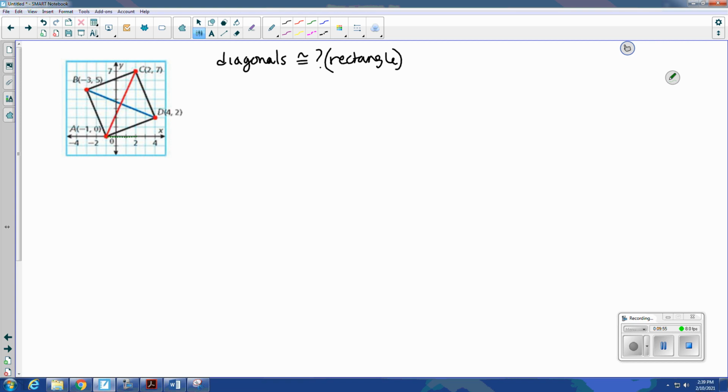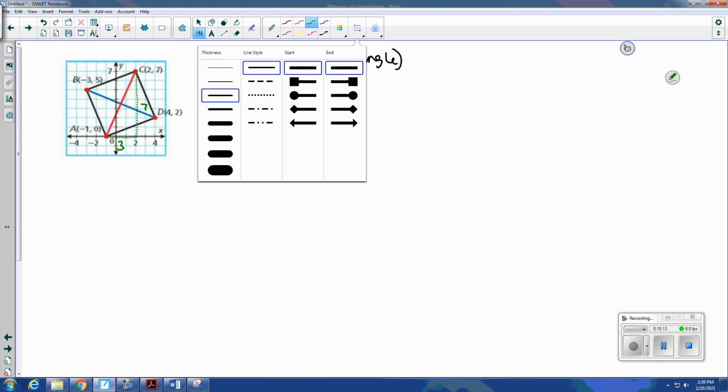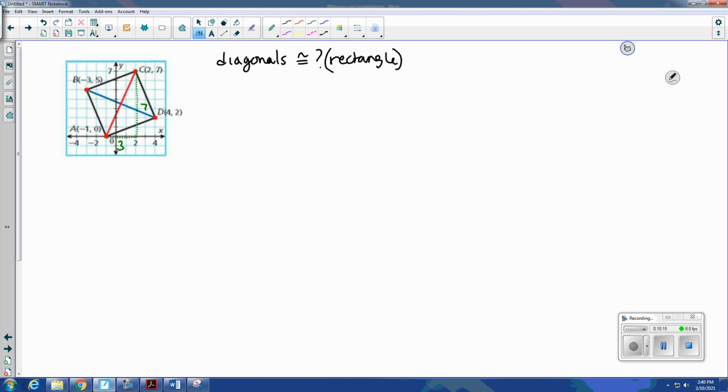Pythagorean theorem requires you to draw a right triangle, count off the sides, 3, and 7, and then use Pythagorean theorem to find the hypotenuse, which is synonymous with the length of AC in this case. So let's set that up. AC is our hypotenuse, which is what we're looking for in our triangle. So the hypotenuse squared should equal leg squared plus leg squared. So AC squared is 9 plus 49 is 58. So the length of AC, using Pythagorean theorem to find that, is square root of 58.